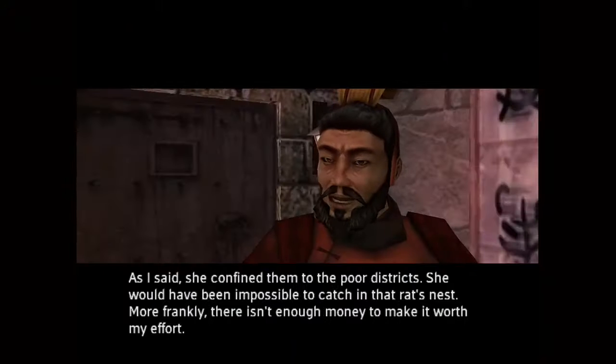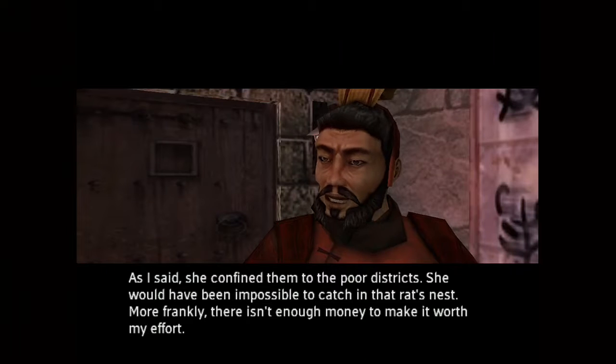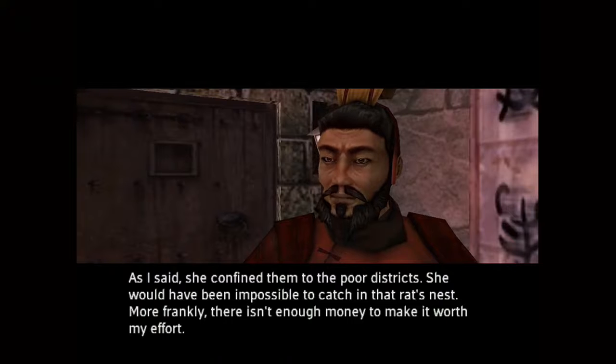Why was nothing done earlier? Well, to catch her, I said, she confined them to the poor districts. She would have been impossible to catch in that rat's nest. More frankly, there isn't enough money to make it worth my effort.